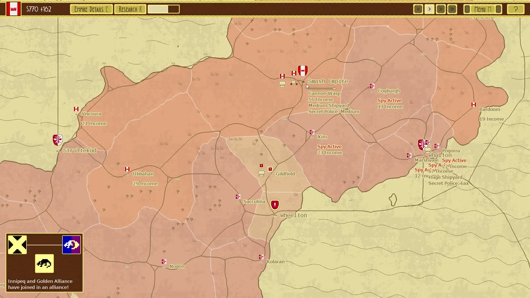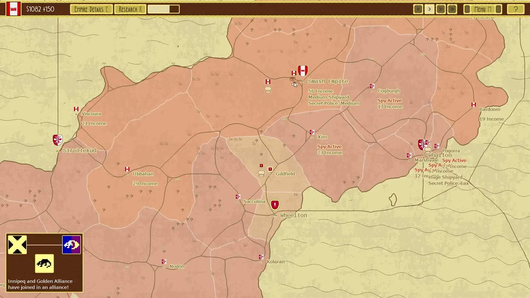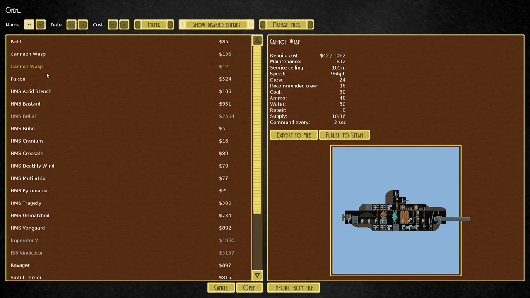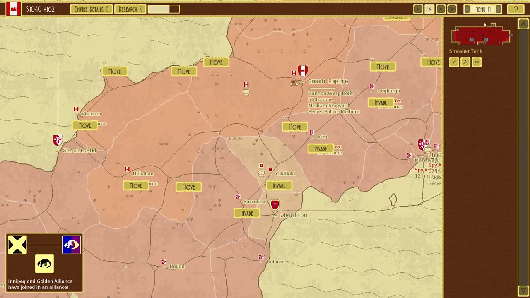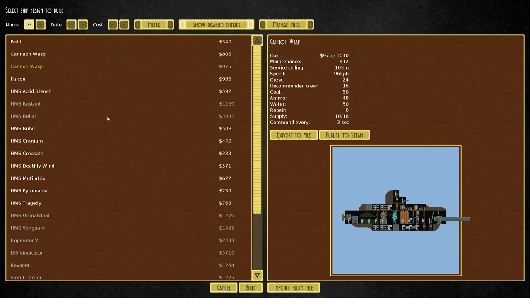I'm going to move you over there just now. Actually, no, I need you back here. I'm going to take you over here. Actually, go there. I'm going to have a refit of you because we're going to open the new design. Open you. And refit. There we go. Right, that's you done. Build a ship. Build another one of them.